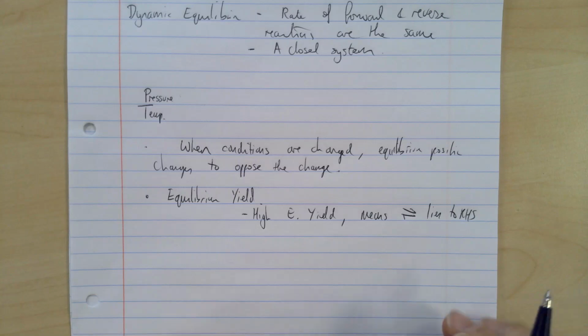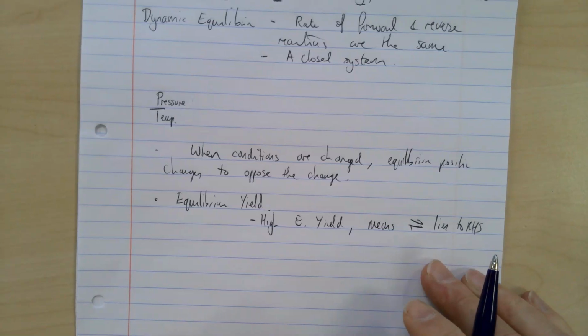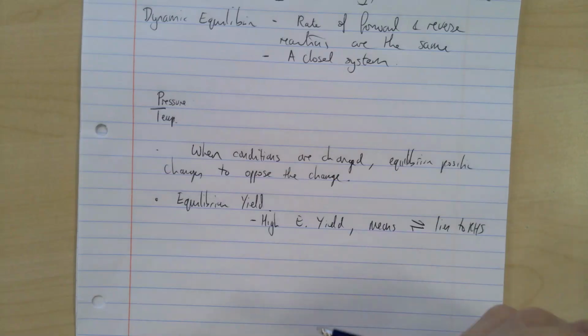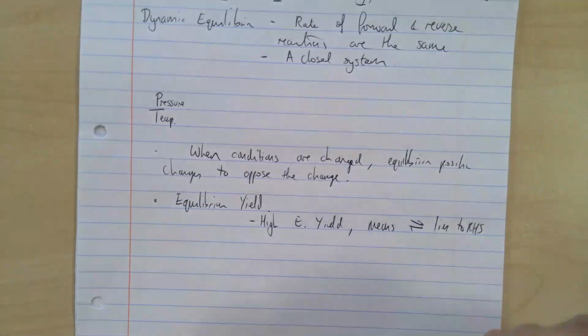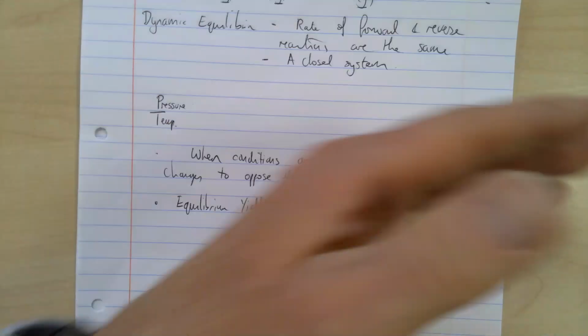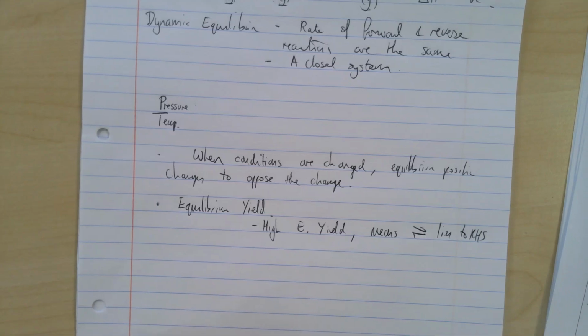I'm not going to write down the other thing. So be prepared to use that language as well, and you'll see that in a couple of the questions I've got. Right, but as I've said before, we're going to think about pressure, temperature. Maybe if I add a reagent or add a reactant, if I add B, it's going to want to try to remove B, so it's going to go to the right, and things like that. And at the end, if we've got time, we'll have a look at a specific example, the Haber process, which is the one that triple students will definitely need to know.